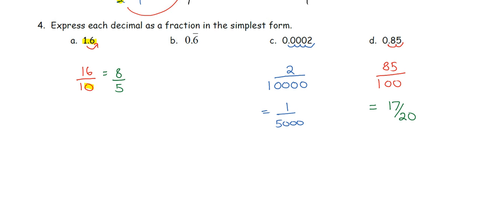Now question number 4b is a little bit different, 0.6 repeating. So 0.6 repeating is the same thing as 0.6666 repeating. And we did have a question like this in one of the in-class assignments, and for the students who were asking for help with this one, I told students to write 0.666 repeating and let that equal a letter, the letter X. I don't know what X is. I'm just saying that X is 0.666 repeating.